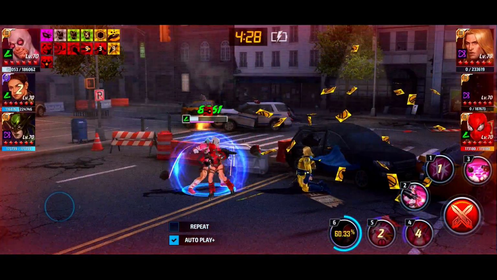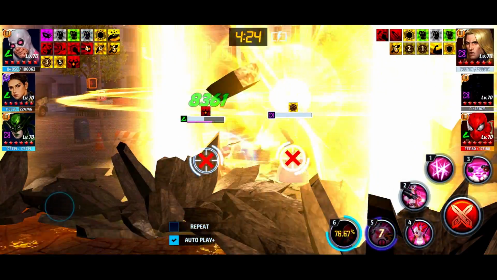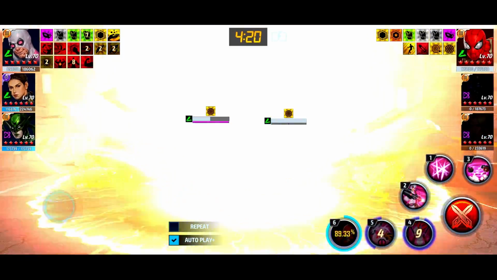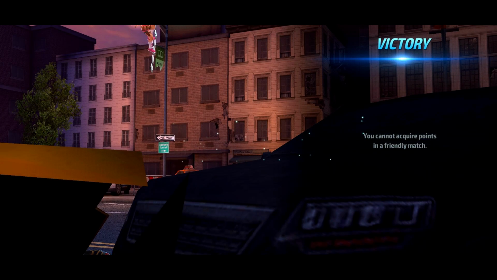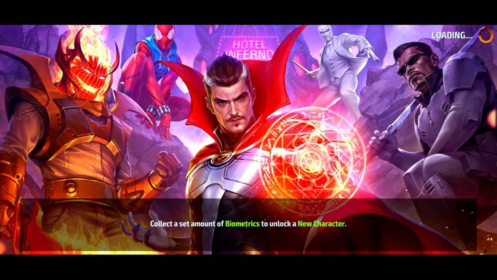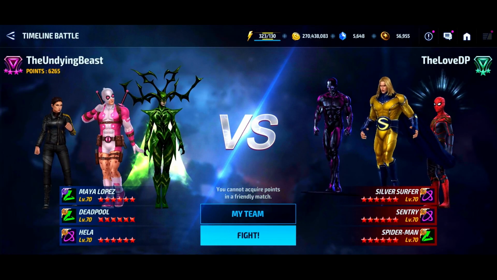Oof. Oof. Yeah, so I guess if you put him in a team with like Hela and Echo, then he does well. Yeah, because he just one-topped the Spider-Man. Before Spider-Man can even jump into his fort and then use his 4-5 combo, Deadpool kills him.